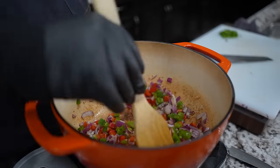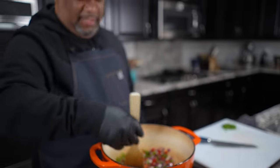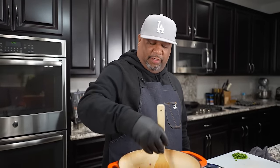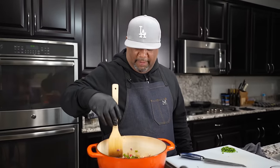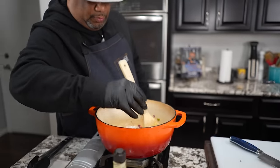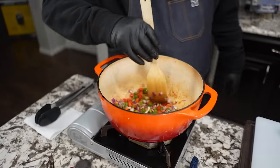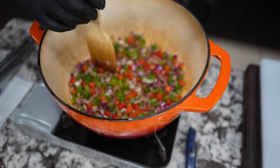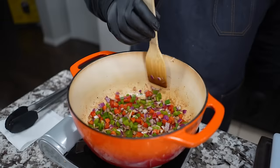Now, when you was making your bacon, if anything kind of like stuck down to the bottom, don't worry about it. The acid inside of your onion gonna help get everything up, right? So right now I'm just making sure everything is coated. Once it's coated, then I'm gonna make sure we got maximum surface contact, right? So I'm just gonna push everything down, just like this, and we finna let it work.